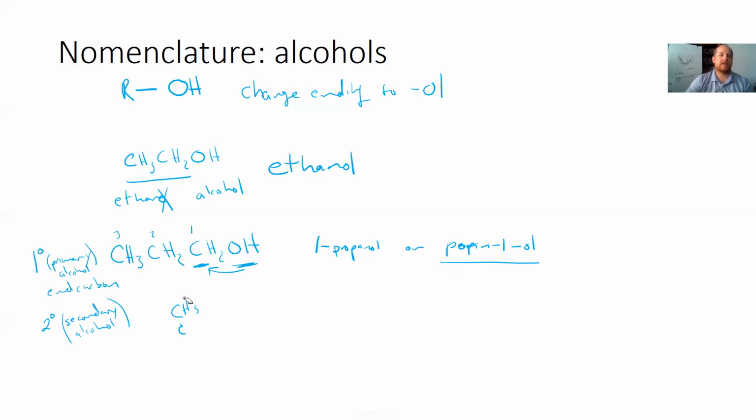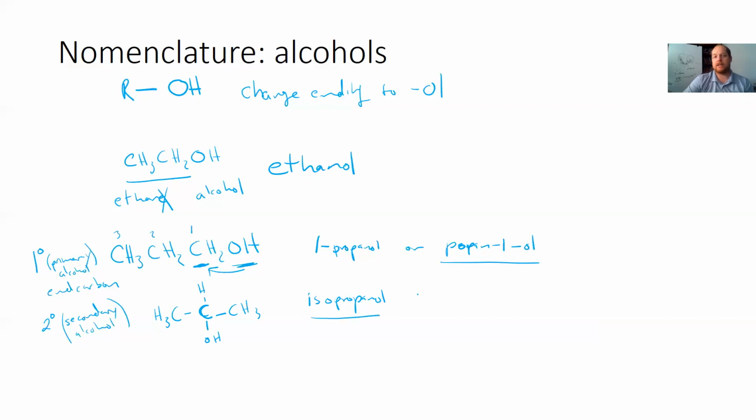So we'll have a CH3, here, let me try this again. I'll just draw out the Lewis structure of this. So you have your CH3 bonded to a carbon, which is bonded to your alcohol, and bonded to CH3. So this particular one is what's called isopropanol. This is a secondary alcohol. In other words, this alcohol is bonded to what's called a secondary carbon. This secondary carbon is bonded to 2 other carbons. So isopropanol is the common name.